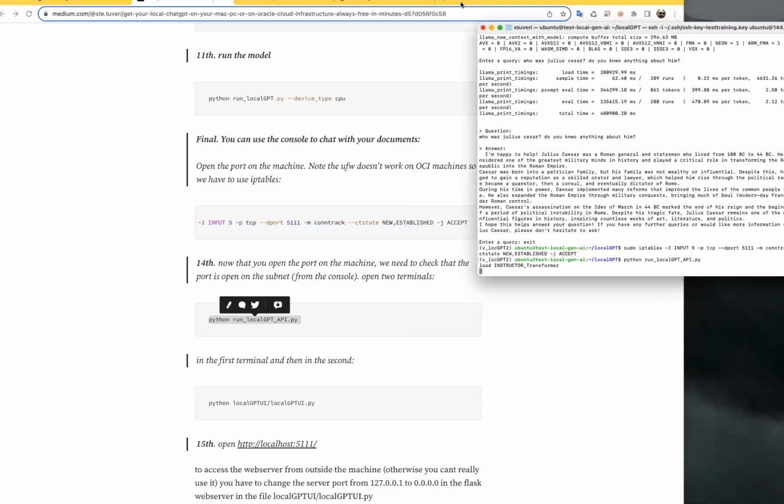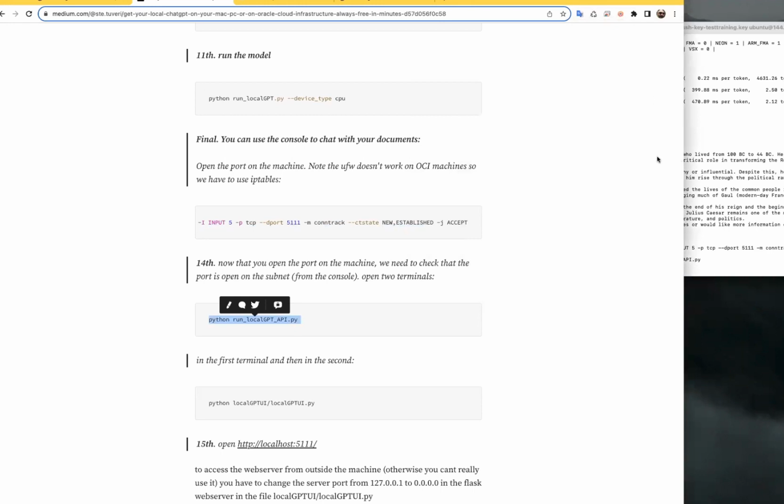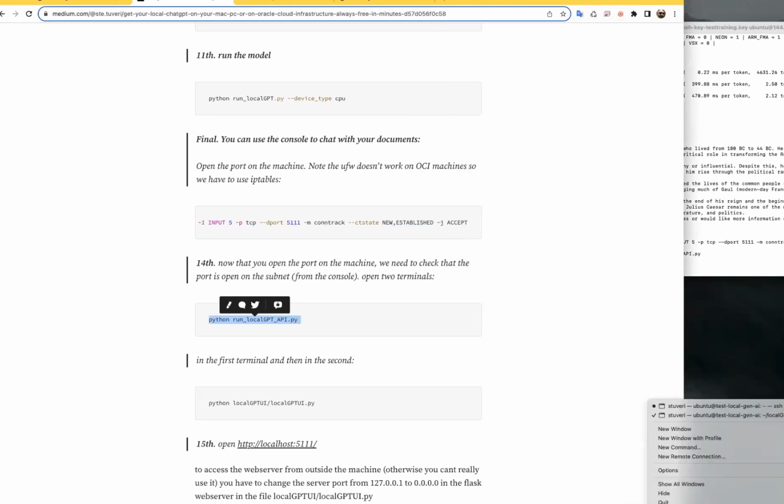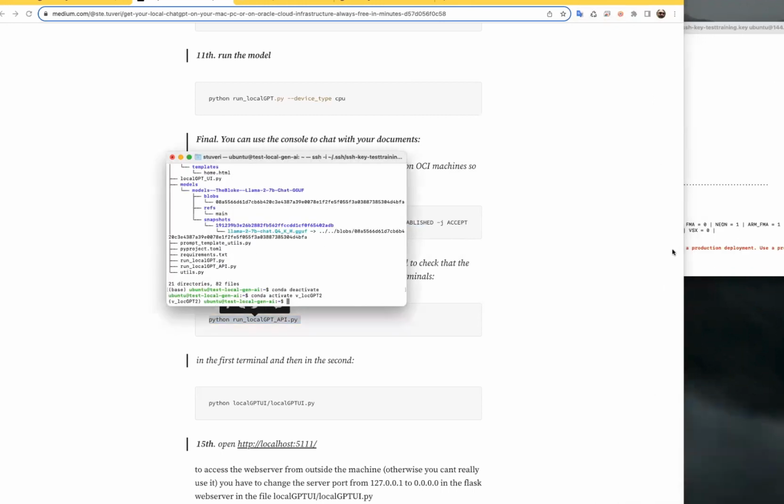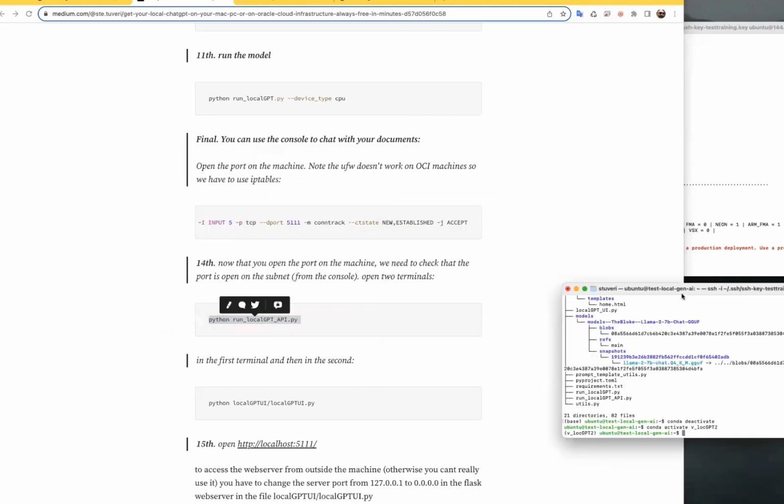We have to activate the web server. Okay, so here we can activate the web server.